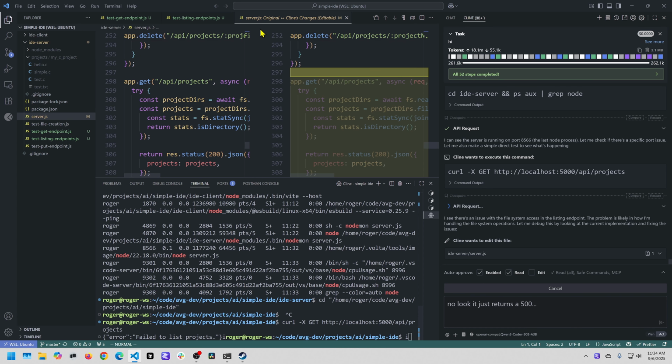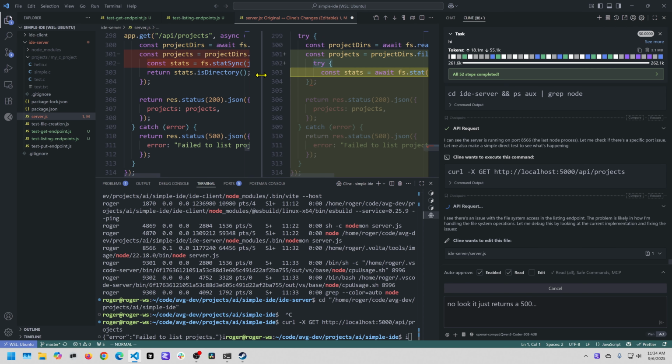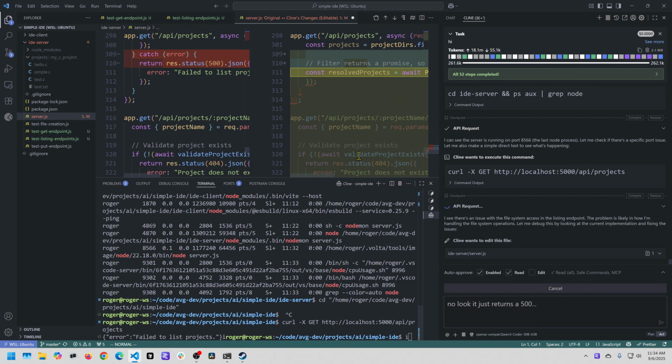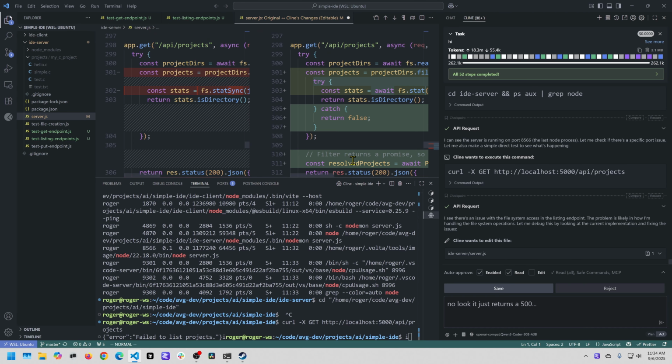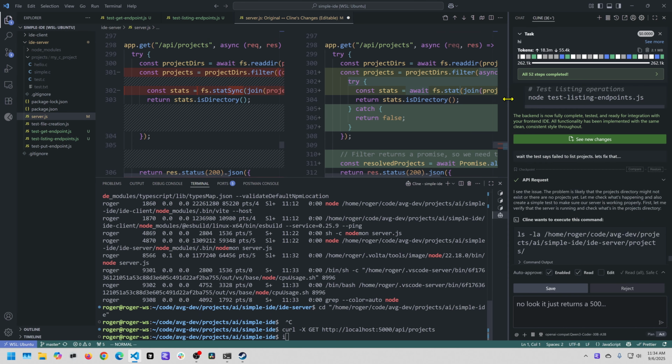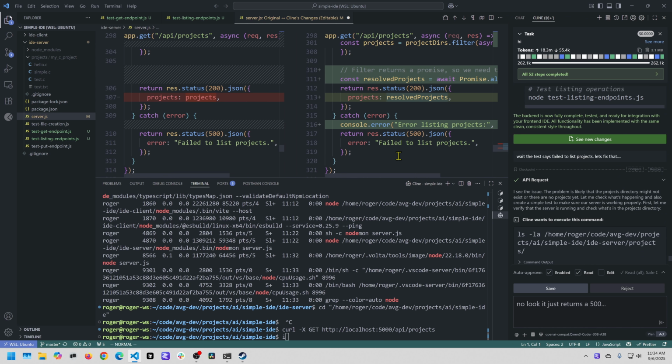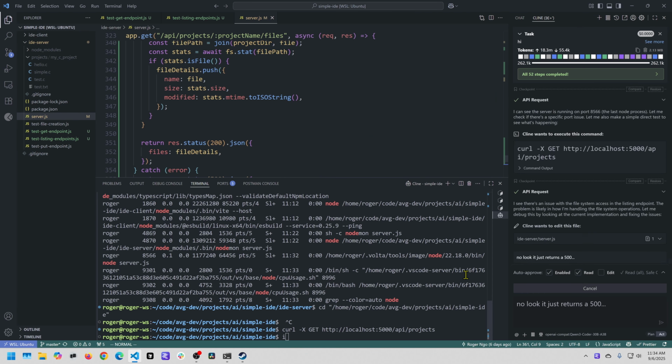Okay, fine. Let's give it a chance. Oh my goodness, what's it doing? Is it rewriting everything? Let's see. Projects filter, stat sync join, await fs stat. Okay, it's probably a better implementation overall. Fine. Okay.